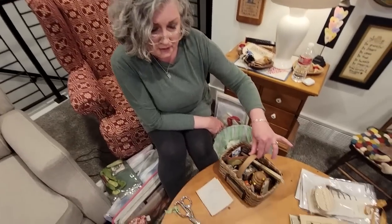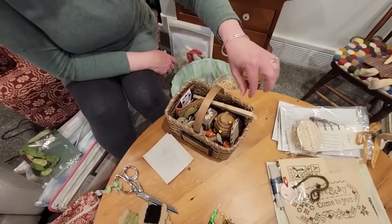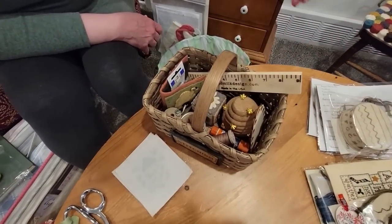Okay, one little pause there. I'm going to go through my tool box for finishing real quick too. And I'm going to take one of these out so I can hear myself a little better. All right, so I have a tool basket set up here. And thank you, Chris, for filming for me today. And here's what I keep in it.